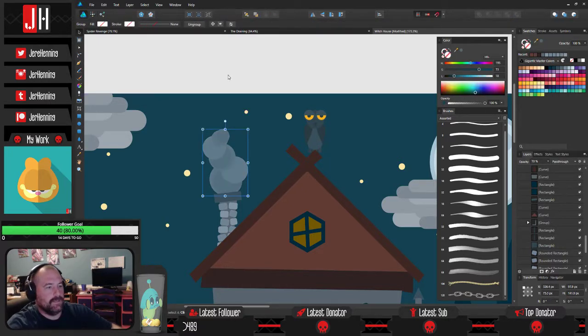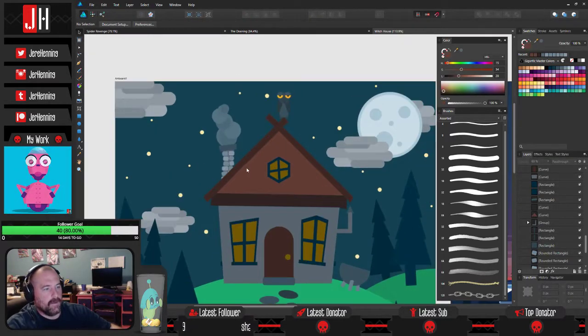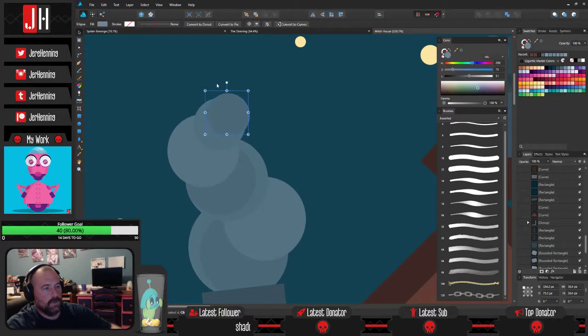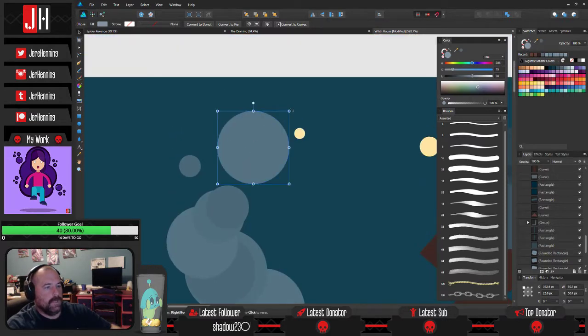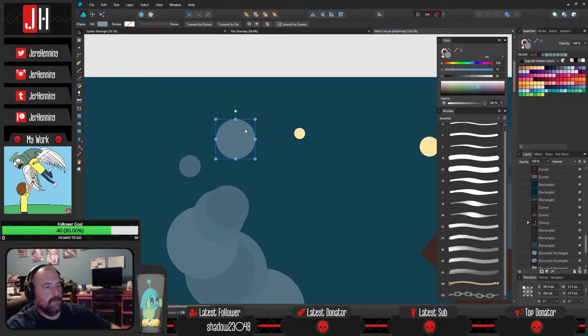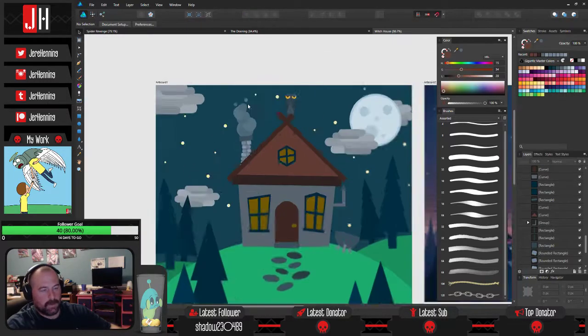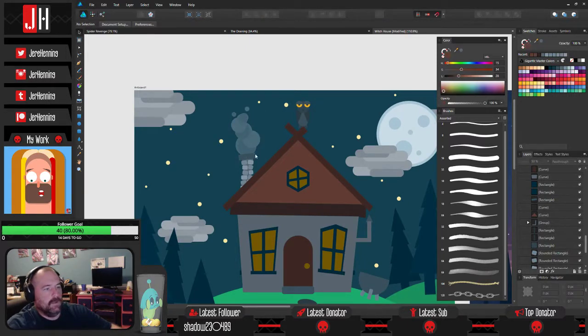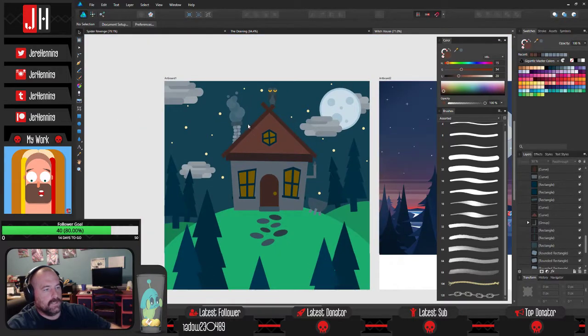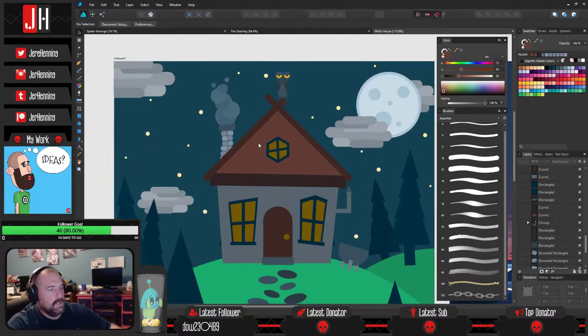Like 70. Oh yeah, I like that. 60. Yeah, that's way better. Oh yeah, that ended up looking cool. And then we can come out here with it. Yeah, we'll do something like this. I don't even know if this would be appropriate for smoke, but I kind of like it. Adding that alpha to it helped. We'll go 50. Yep, that's way better. Because now you can kind of see the darkness of the night through the smoke, which makes more sense.